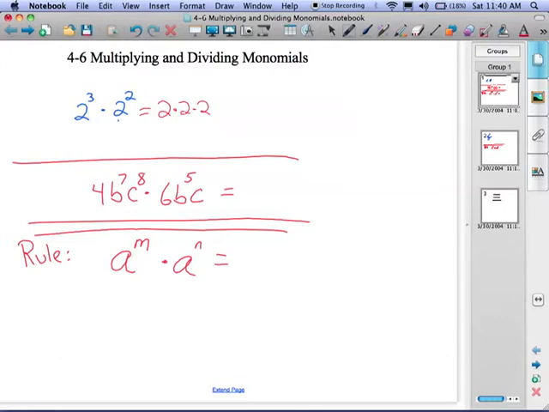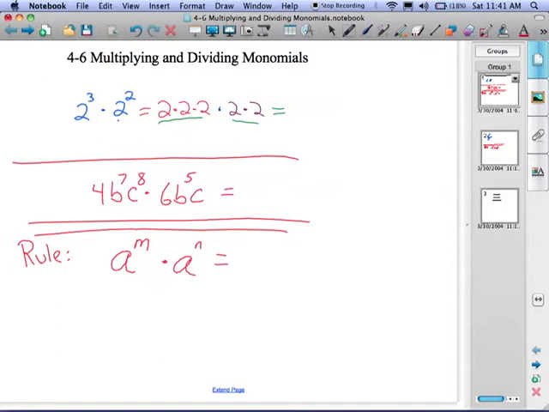2 to the third power is 2 times 2 times 2. And then 2 to the second power is 2 times 2. Now, you could multiply all those 2's together and get an answer, but it's relatively easy with the 2's. But what happens if those were 37's? I don't want to multiply 37 times itself 5 times. Not interested. What we can do is take the 2 to the third power and the 2 to the second power and rewrite that using a new exponent form.